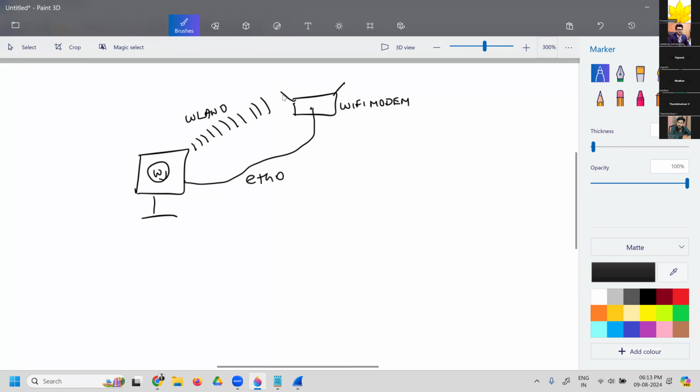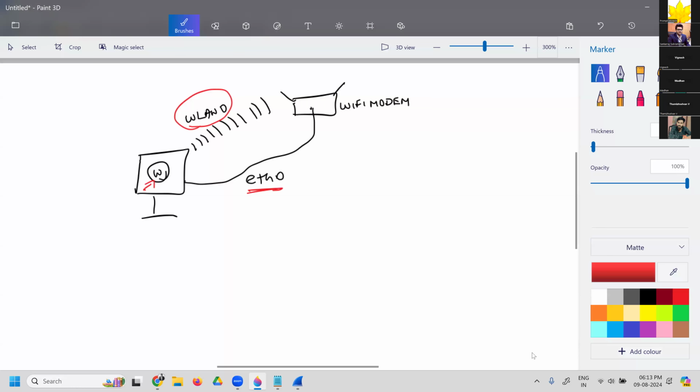Now I have to tell my Wireshark from which interface it is receiving traffic and from which interface we'll have to capture the traffic. So for my computer, it is going to be what? It is going to be Prom Pentest 5G. This is Prom Pentest 5G. So I'm going to choose what? I'm going to choose wireless LAN.